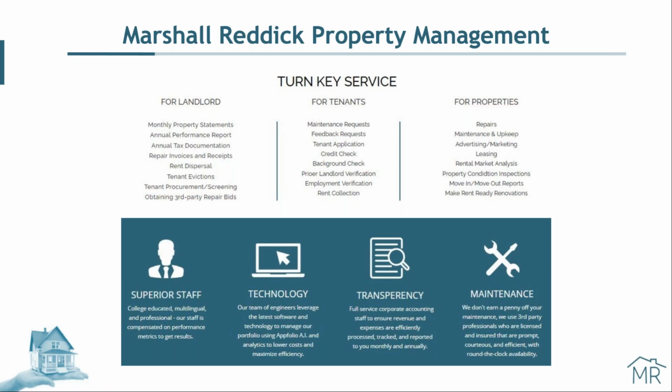Just to give you an idea, those 2,000 or so properties that I mentioned, they're owned by our clients who span across about 20 different countries in the world. So we have Marsh Riddick landlords that don't just live in the US, but also live in countries like India, China, Costa Rica, Canada, Mexico, Turkey, Israel, many different countries. So obviously there's a lot of time zones there. How do we communicate with our landlords that might be a 10-hour difference or more? So we heavily utilize our software. We heavily utilize our owner portal to communicate with our landlords and our tenant portal to communicate with our renters.